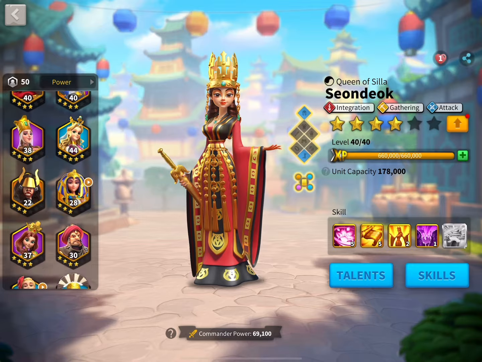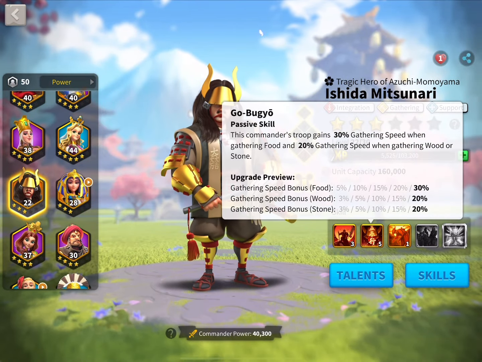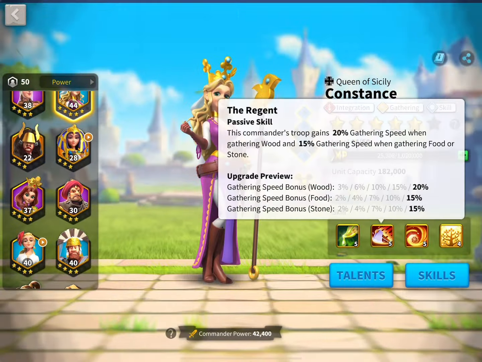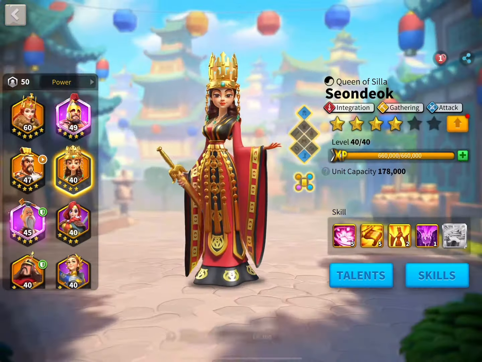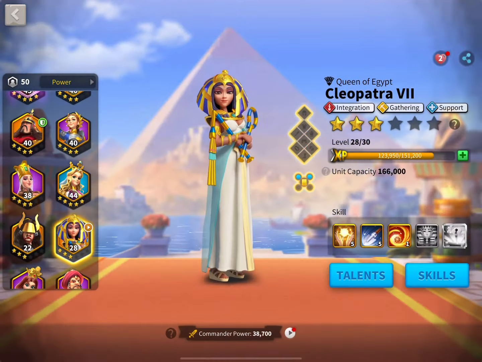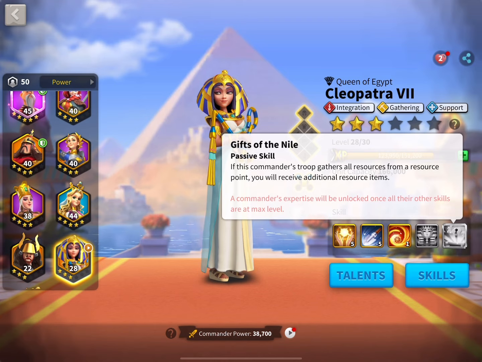On every farm, I prioritize having my commander's farming skill upgraded to level 5 first, and I ignore all the other skills except the ones that give me load bonus, like in Cleopatra. Some commanders are exceptions, like Seondeok, Constance and Cleopatra, who have an amazing expertise skill which gives you additional resources. These commanders I try to max.